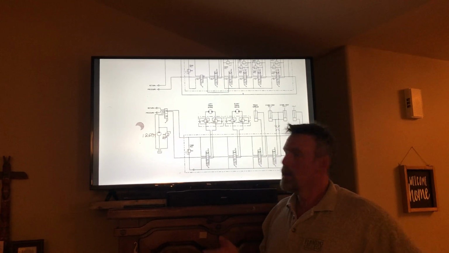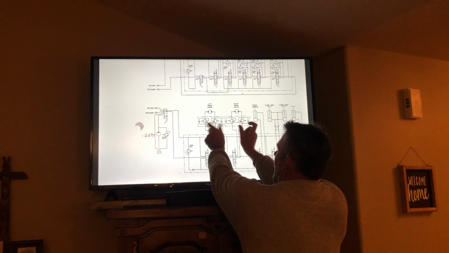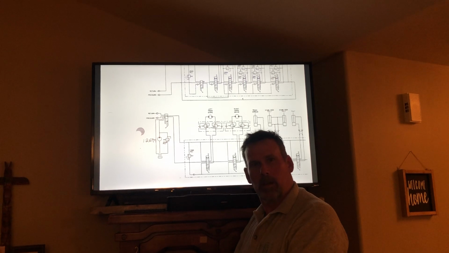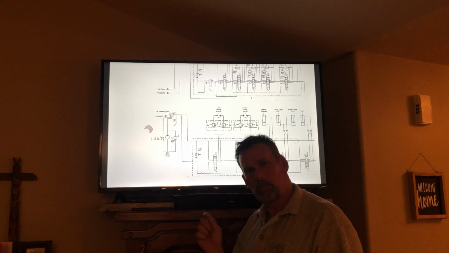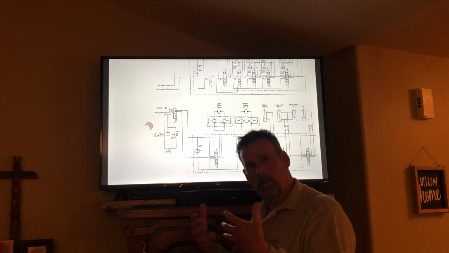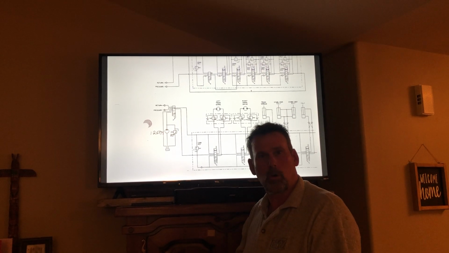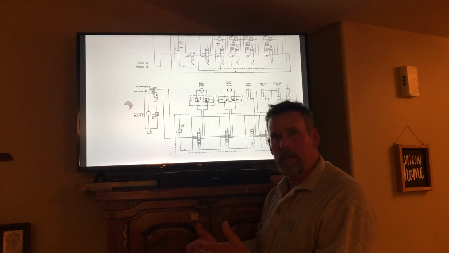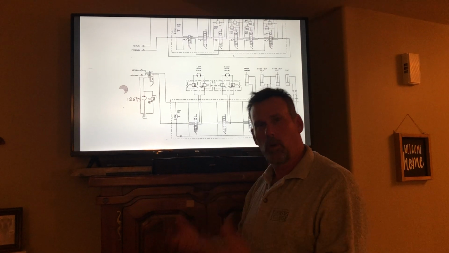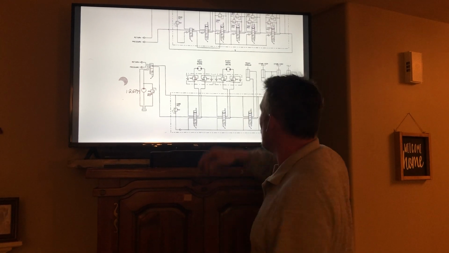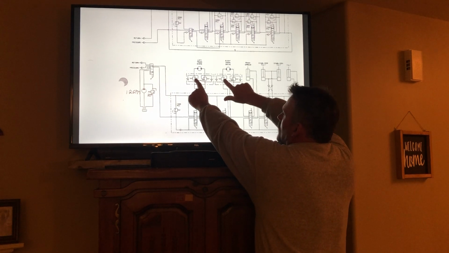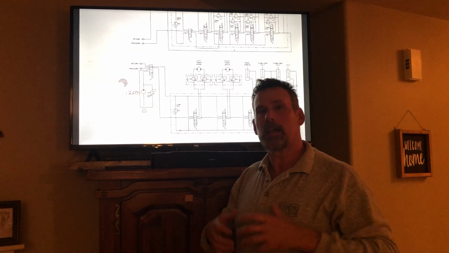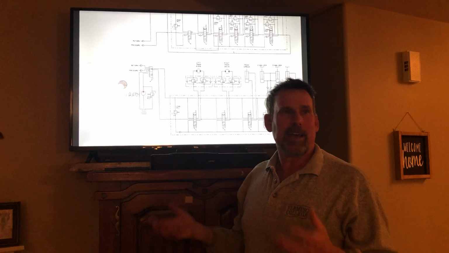But in real life, these valves move so fast back and forth that all you see is a steady movement down the hill as it goes, because the counterbalance valve will shuttle back and forth to maintain the pressure and keep it under control. Okay, so those little valves are shuttling back and forth and keeping it moving at a steady speed. So it can't overspeed, it can't get away from you, because as soon as it starts to, these slam shut and the return flow path is blocked off and both motors stop dead. Okay, so that's what the purpose of the counterbalance valve is, and that's how it works.